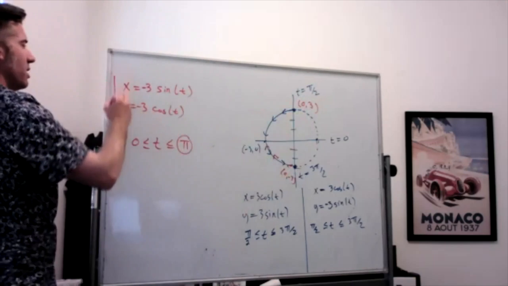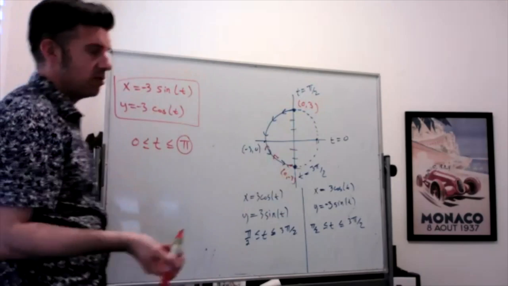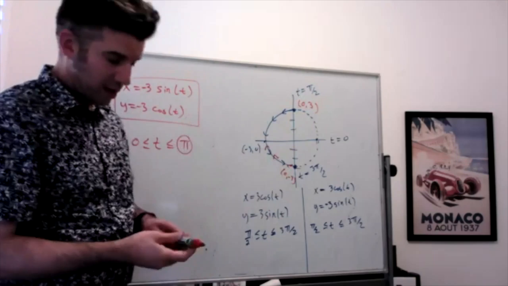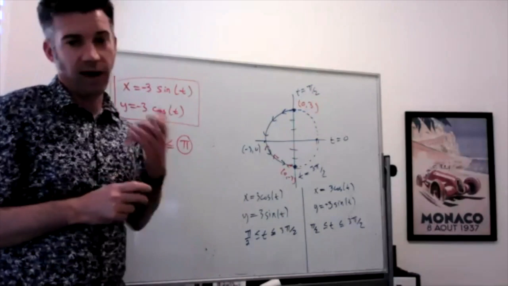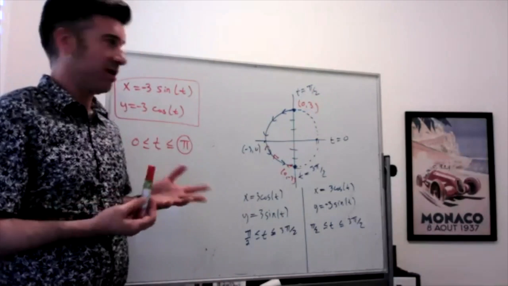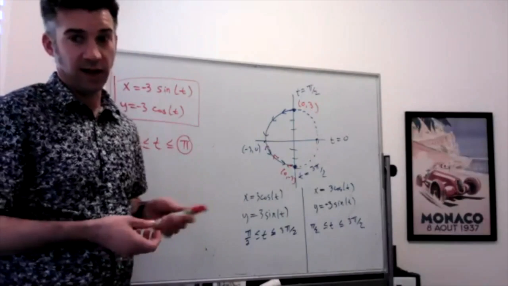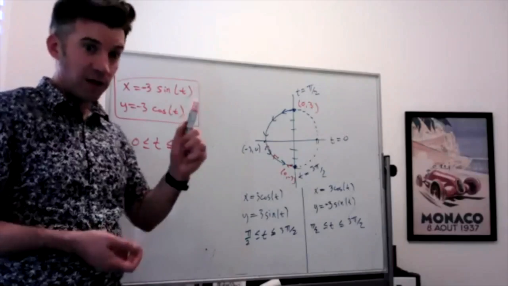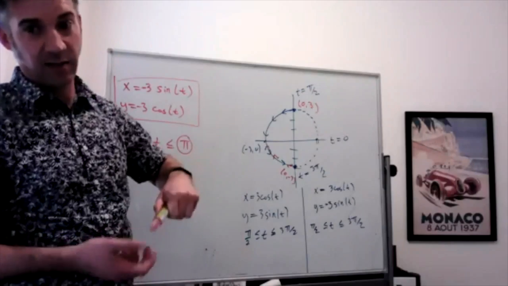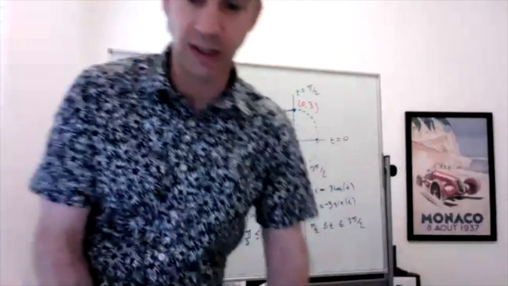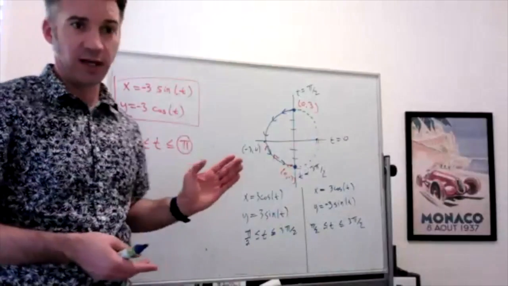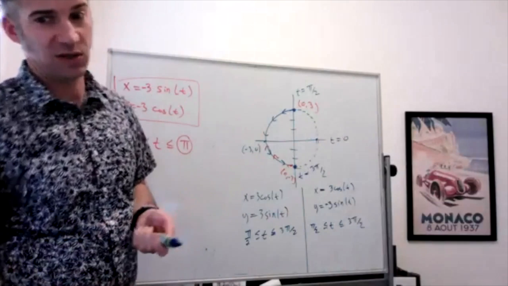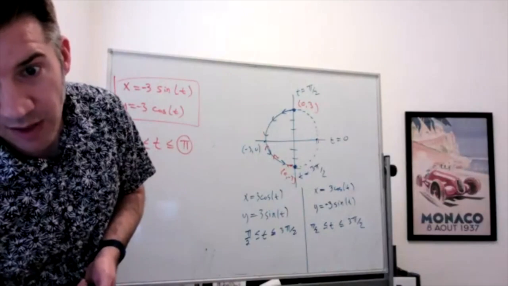So the point of this really is there are multiple ways of writing the parametric equations, especially for a circle. My thought process is you just want to think about it and see if I plug in my starting point, am I starting at the right point? If I plug in the middle, am I getting the right point? If I plug in the end, am I getting the right point? If I'm doing a circle, especially, I usually check plugging in my start point, my middle point, and my end point, just to make sure I'm starting at the right place and ending at the right place.